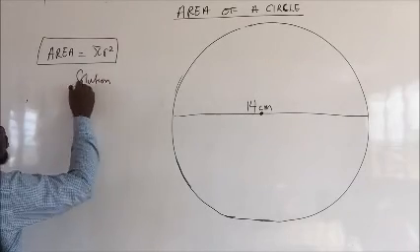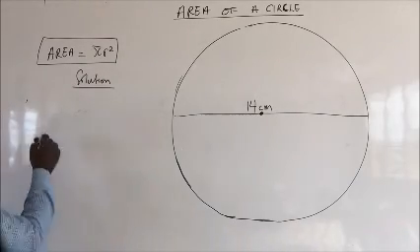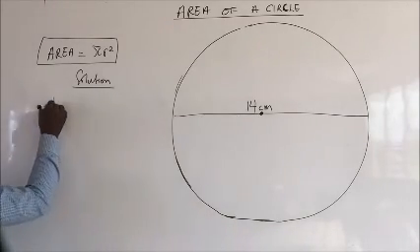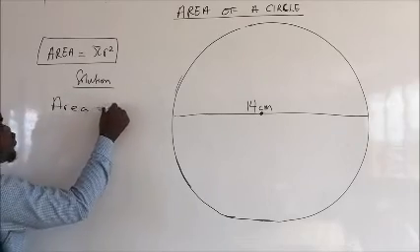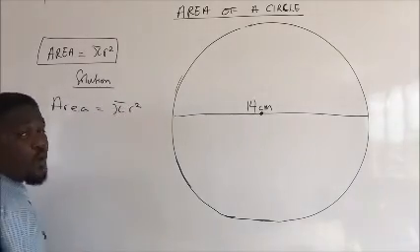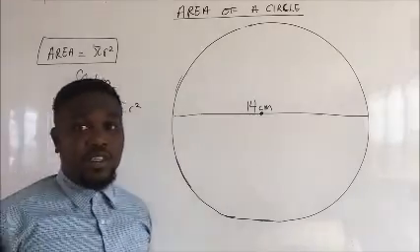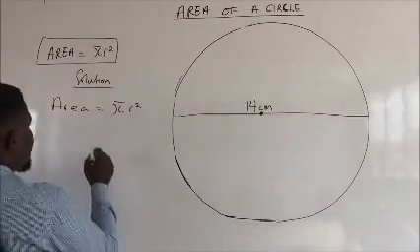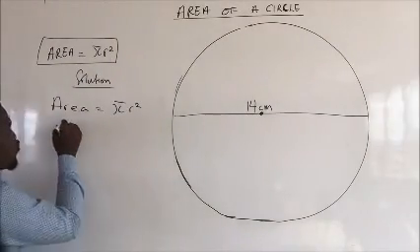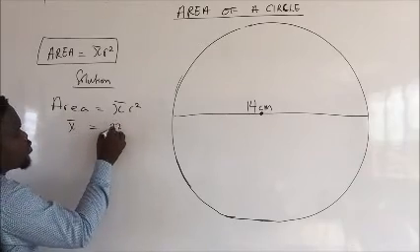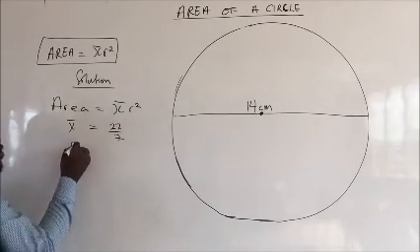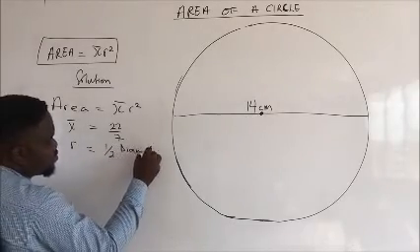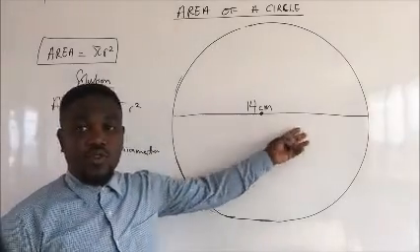Solution. I first of all write my formula for finding area. Area is equal to pi r squared. When you hear squared, we learned its indices last term. Squared means r times r. Very simple. Now, we need to list everything that is given us. What is our pi? Our pi is 22/7. What is our radius? Our radius is half of a diameter. Remember, they didn't give us radius, so we have to solve for it.